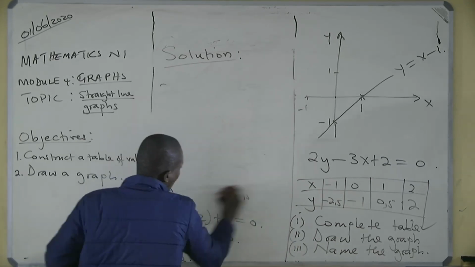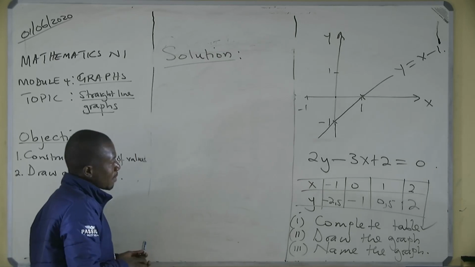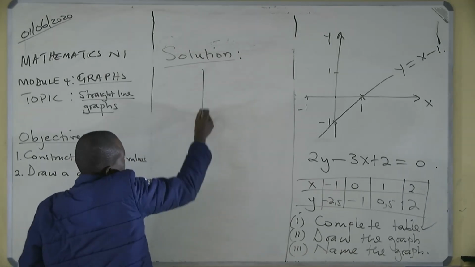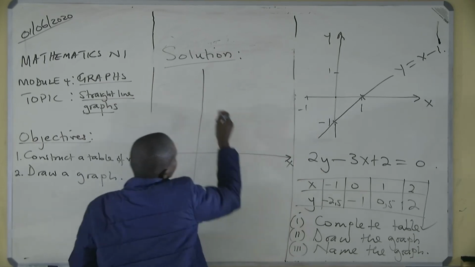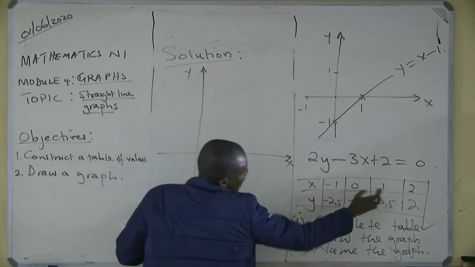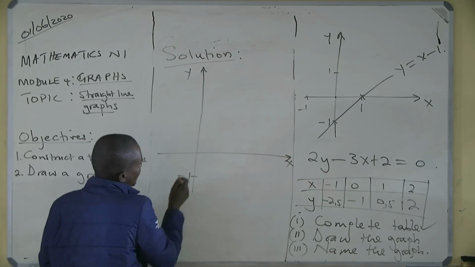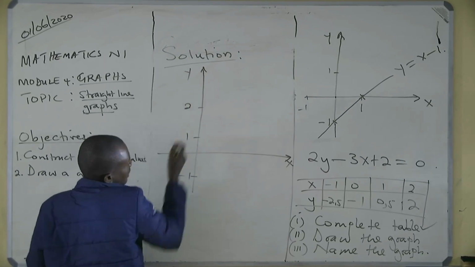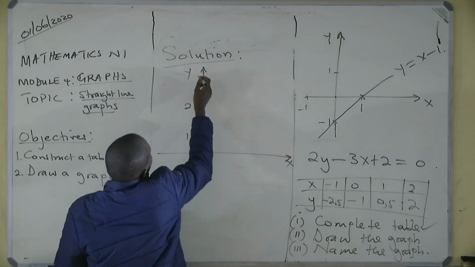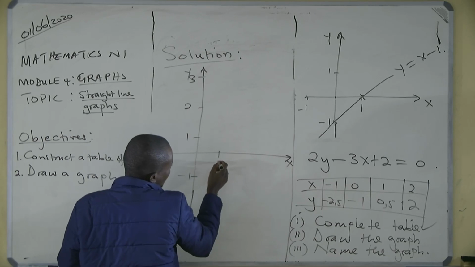Now we want to move on to the second item, which requires us to draw the graph from the table that we have just constructed. Please note, if you get a wrong table, your graph won't come out. So when we complete the table, we need to be accurate. So to draw the graph, it should preferably be done on a graph paper so that you use the boxes provided. Now, we can see that for x we have got a negative 1 up to a positive 2. So we can put our negative 1 there so that we have got a positive 1 and a positive 2. For y, sorry, then we can even go up to 3, doesn't matter.